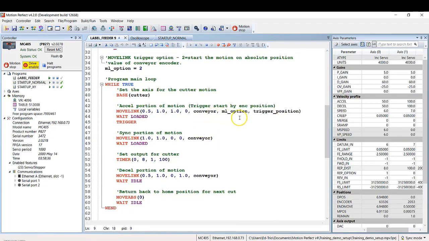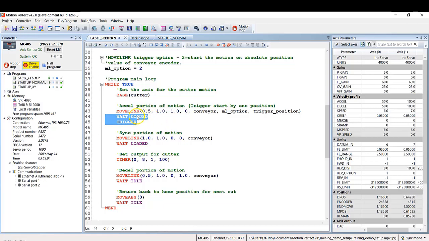So when we set this up, this is the distance for the acceleration portion of my move. This is the distance of my constant velocity part of my move, and then this is the distance of the decel portion of the move. And by putting them together back to back in a program, the controller will buffer the moves and seam them together as one move.